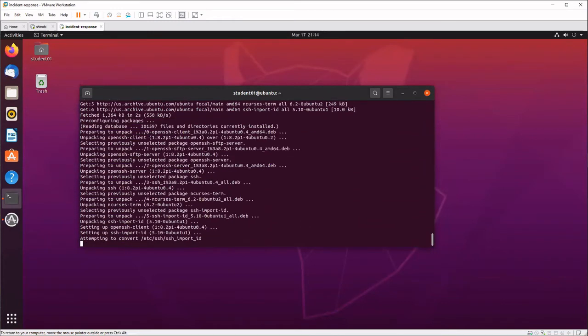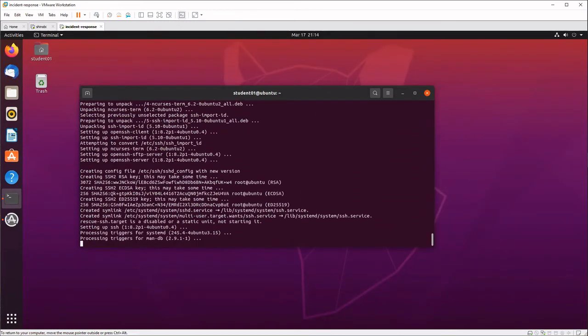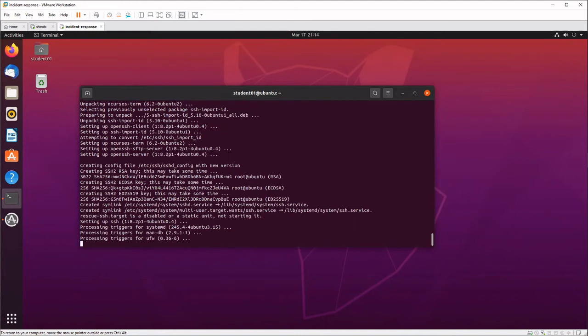Got to install SSH first. In order for this to work, you need SSH on both ends. It's not magical. SSH has to be installed, and then you have to start the service.